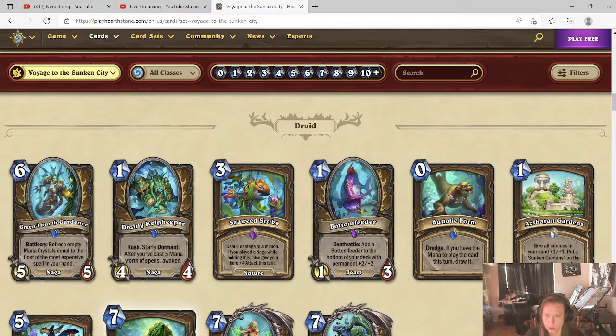Okay. So this isn't as busted as I first thought it was. You got to cast a bunch of spells to get this to wake up. So it doesn't just wake up in 2 turns like the stuff from Ashes of Outland did. It actually has a trigger that you have to work for. So yeah, all right. I would say this is fairly balanced.